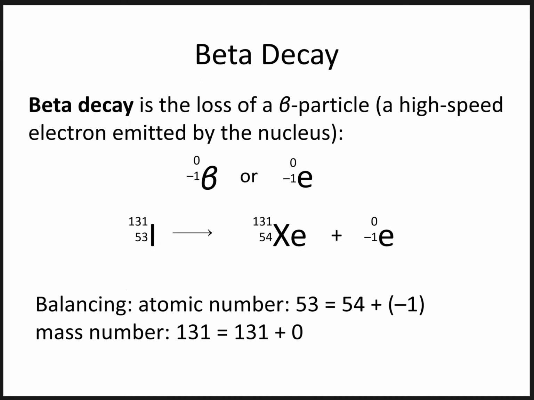Beta decay works much the same way in terms of balancing it, except we have a -1 charge, so we have not a proton but an electron, which means that in this sort of decay, the mass of the nucleus remains the same, but the identity of the element changes. In fact, only alpha decay is responsible for the loss of mass in an atom. Everything else, whether it's beta decay or electron capture, sees the overall mass of the nucleus remain unchanged.